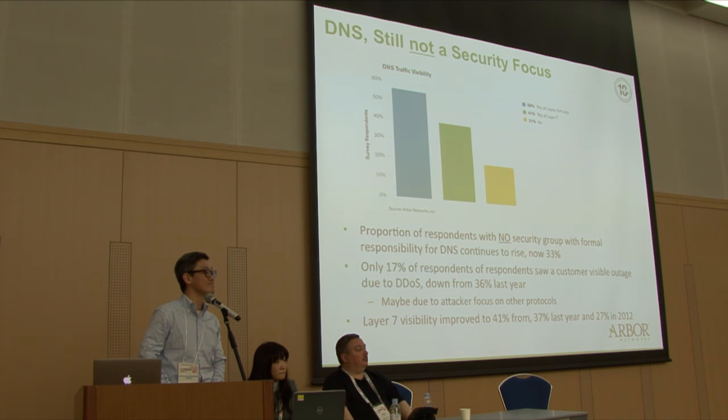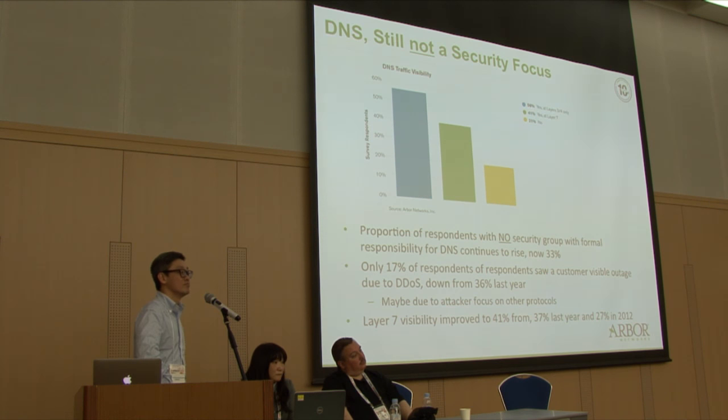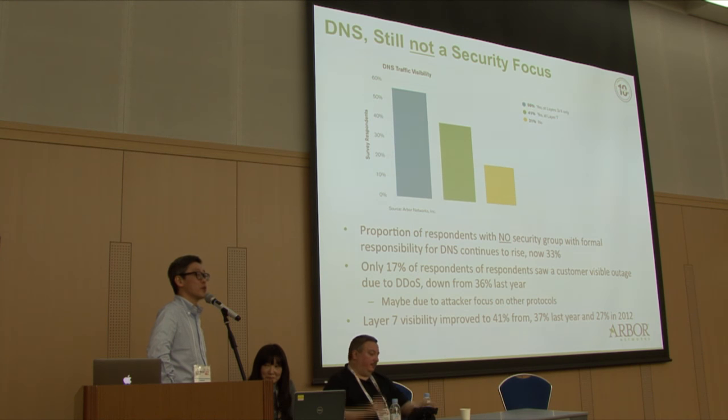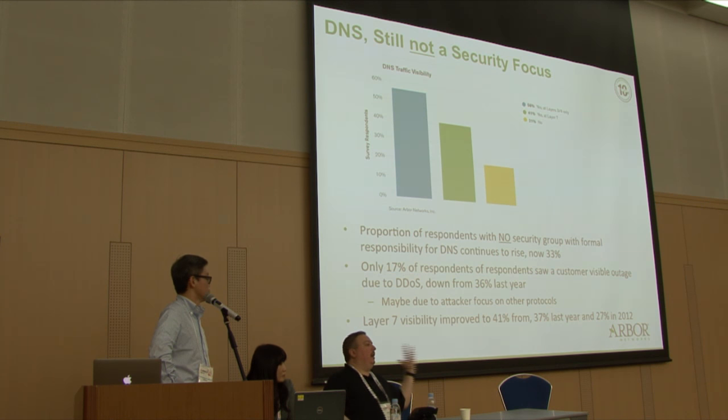Request for next year's report: can Arbor break this apart? Because part of your problem with DNS security is you call it DNS security. And the problem is you group it all together and no action gets taken. So you complain about it, people aren't doing it about DNS. Well, part of the problem is you ask them the wrong question. It probably could be. I think this year we did not actually break it down. You are right, we do not. We probably should, Barry. I can tell you from experience that most of the folks responding here interpret it as recursive.